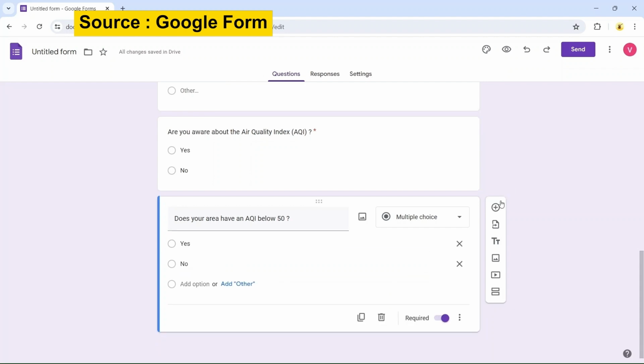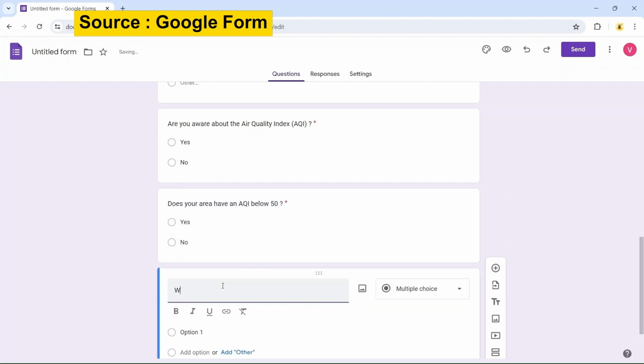Now let's add the next question, which is what mode of transportation do you use most often?